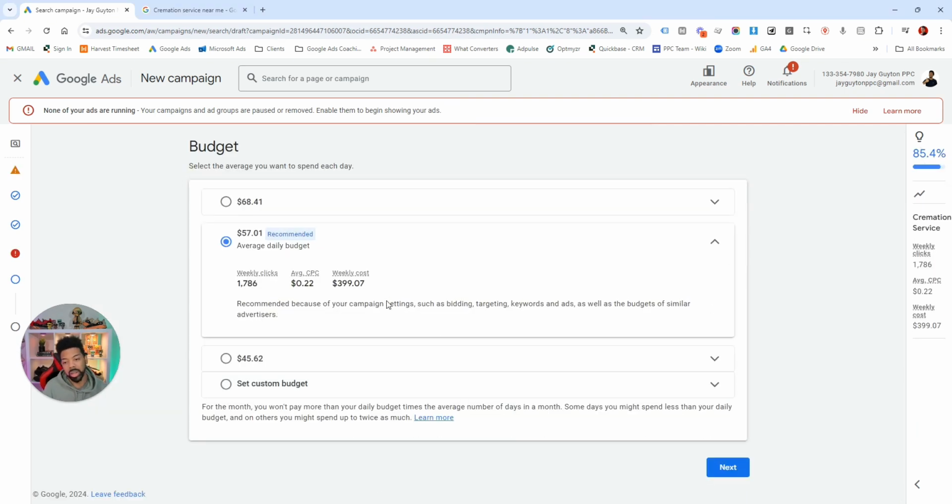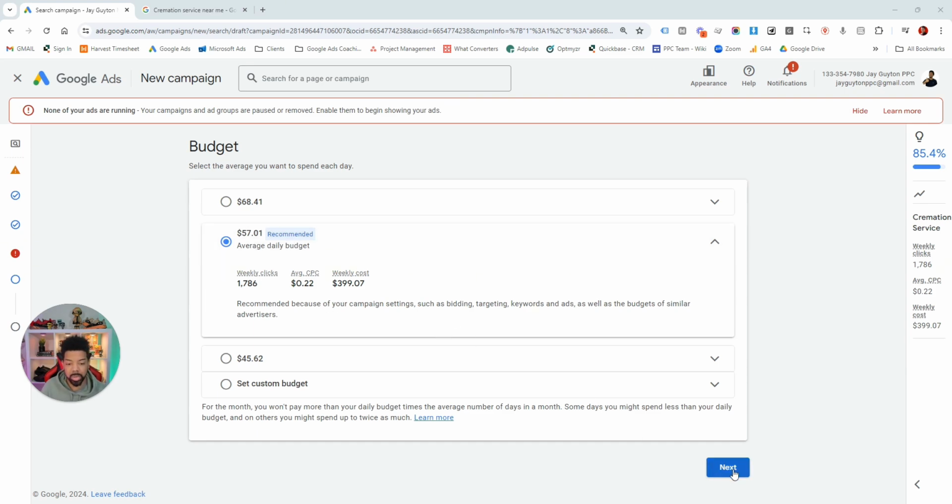And now Google is recommending a budget for us here. So for a recommended budget, I recommend a funeral home or cremation service start with around $2,400 within Google Ads. You could get away with maybe $1,500 to $2,000, but it looks like Google is recommending $57 a day, which is around $1,700 a month.